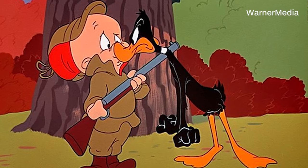He's a hunter. What is he supposed to hunt with? As long as we still have the weight that drops off the cliff and the explosives. It always hit, what was the character that it always fell on? The Roadrunner. The Coyote? Wile E. Coyote? Was it Coyote and then Roadrunner? Yeah. They were always chasing each other. Yeah, the Roadrunner and the Coyote. That's where the weight would always drop. Always dropped on him. Poor guy.